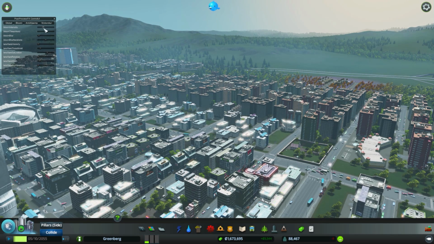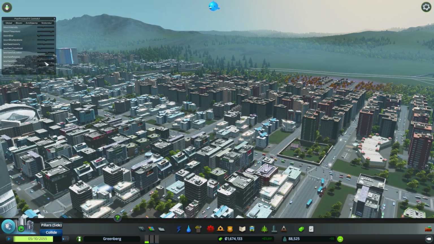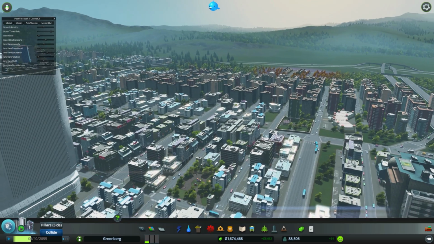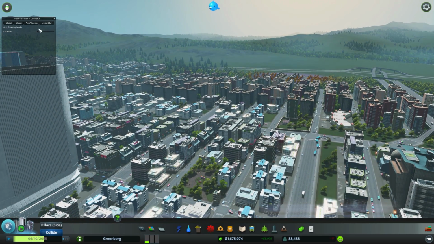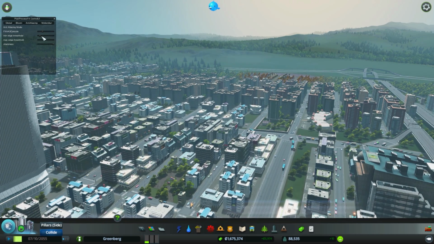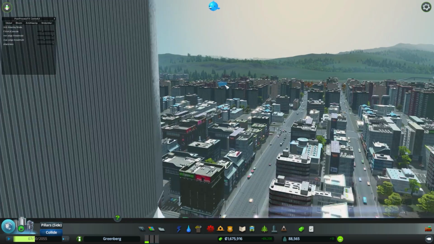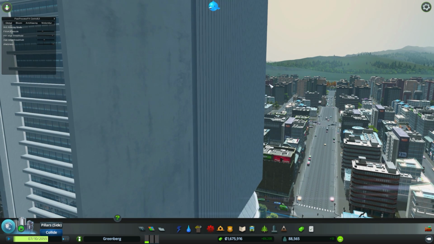Now I can change the bloom, really get the bloom going, change the threshold, change the lens flares, do lens flare width. Look at that lens flare. You have a lot of control just for bloom. Then you have anti-aliasing. You have different kinds of anti-aliasing, and some have controls that you can adjust. Let's see if I can get into a place where there's anti-aliasing. As I flip through these, you can see the bit of difference between them, and depending on your setup will depend on what kind of settings you want to use.